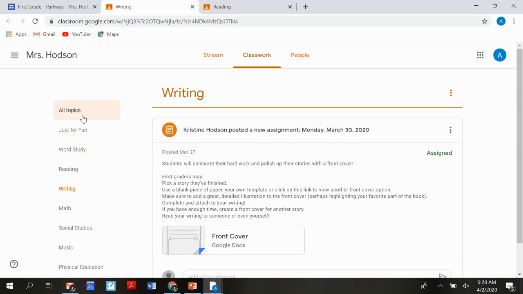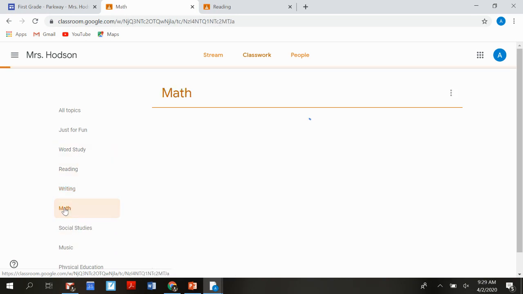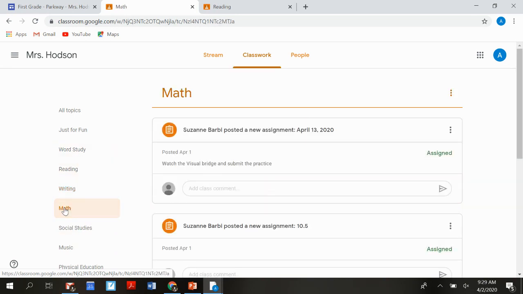So the first thing is, all of the topics are arranged on the side. These are the subjects we teach on any particular day. So once you're in the Google Classroom, if you wanted to navigate through this part, you absolutely can. If you wanted to find out what the math lesson is, you click on the math lesson, it comes up to the math, and then all the assignments that were listed. This little clipboard here lets me know that this is an assignment.